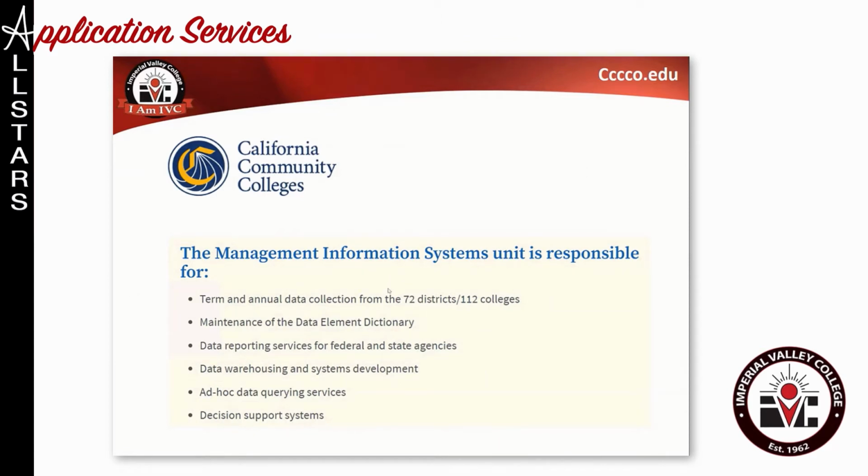What they do with our data is they ask us to send that information every term or by year, and they usually maintain this dictionary in order to standardize all the codes for all community colleges. So this is really tough duty. This is one of my duties, to maintain the records and the programs that we create, to create those reports and send them to the state every term or every year.